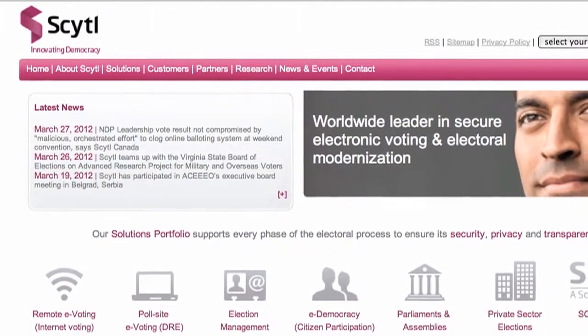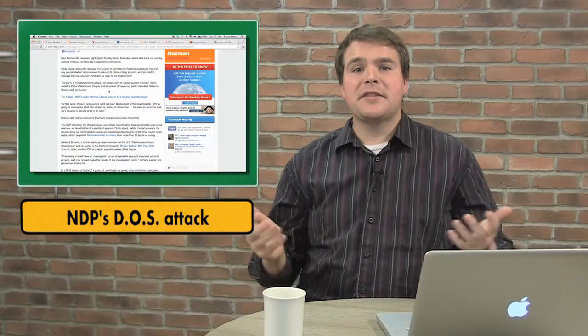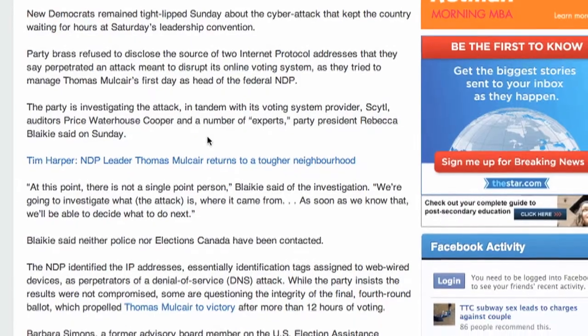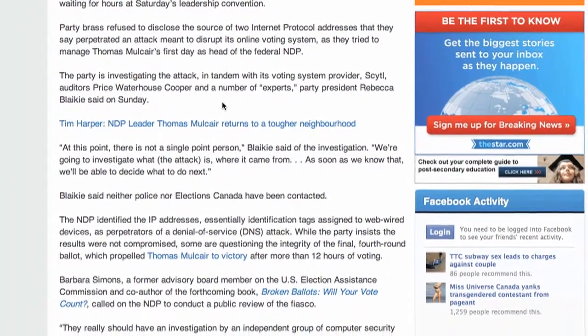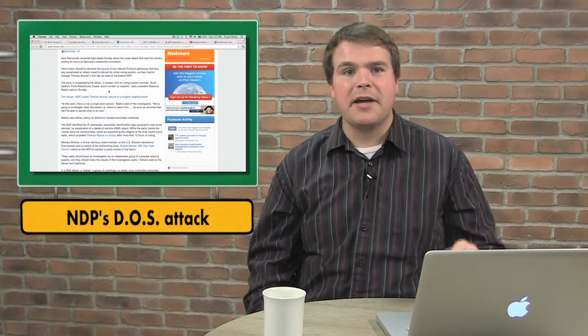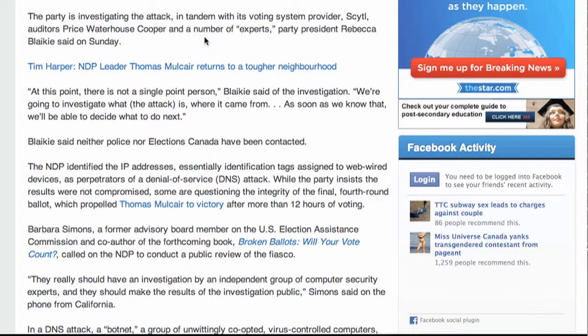Suddenly, the world of politics and IT collided, and it made a mess. The attacks caused a lot of confusion in the media covering the NDP convention. I felt sorry for those reporters. They're used to decoding political jargon, not IT infrastructure, so it's understandable some mistakes were made. Here, the Star refers to the attacks as DNS attacks. DNS might stand for Domain Name System for IT admins, or if you're a lifeguard, it stands for Distressed Non-Swimmer. But it never stands for denial of service.